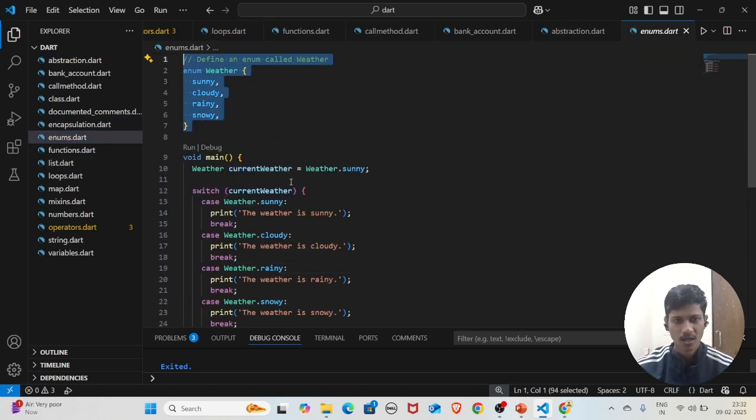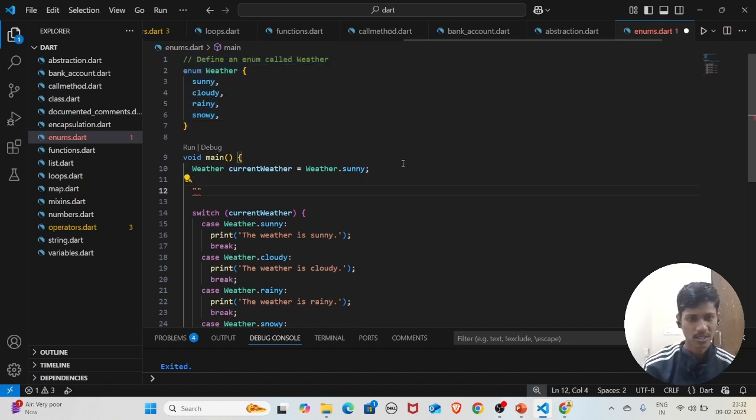Suppose I am using weather as a string. Just I am using a string sunny. Many times in my code, what will happen if I do sunny equal to Sunny with a capital S?